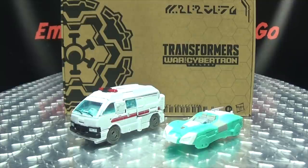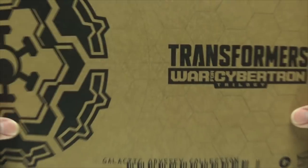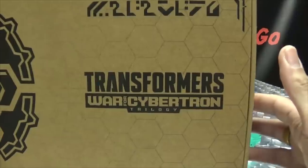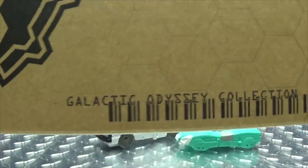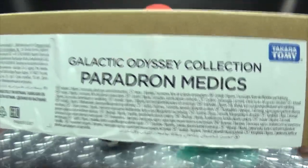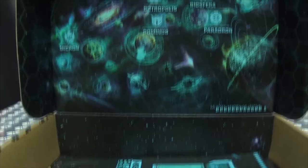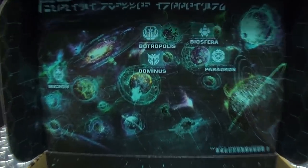So here we are, and there they are, and first and foremost, as always, we'll take a quick look at the packaging right up front here. We have some assemblage going on there, Transformers War for Cybertron Trilogy, Galactic Odyssey Collection on the bottom, PARADRON MEDICS. On this side, you just have words and things and stuff. On the other side, you just have the rest of the assemblage up top, War for Cybertron on the bottom, nothing. Open it up, and you have this nice bit of art going on here.